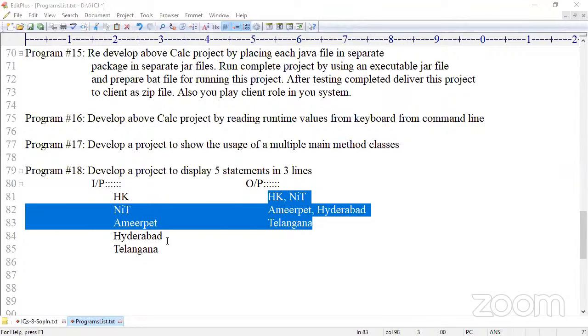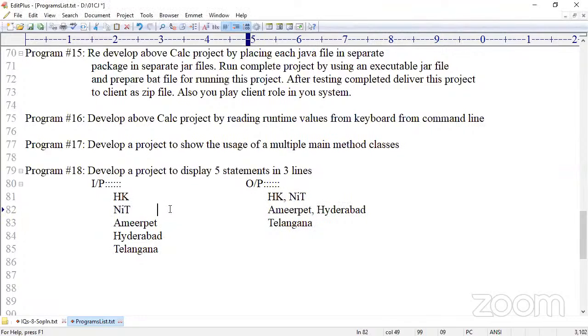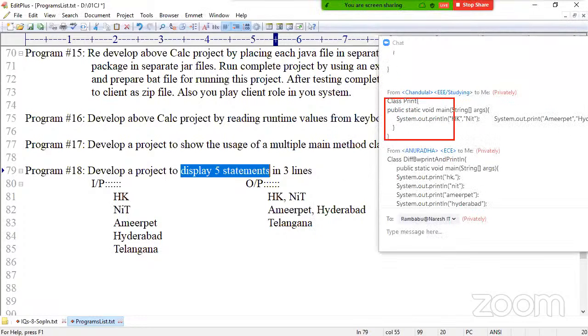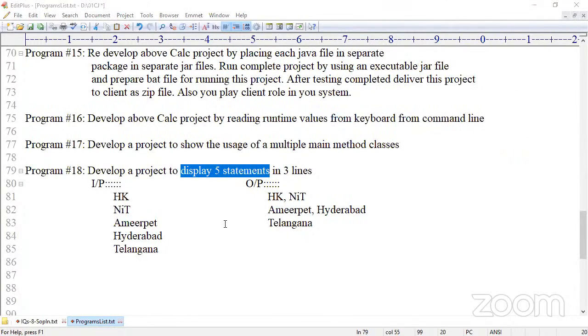Now come to the story. What I told you, I didn't ask you to display output. All the people are writing programs to display output. The program should be on input; when you run your program, output should come. You are writing the program without reading the question. What I told is, display 5 statements. Where are the 5 statements? You have written only 3 statements. I asked you to display 5 statements, right? So tell me, what is the point here? The program should contain 5 statements.